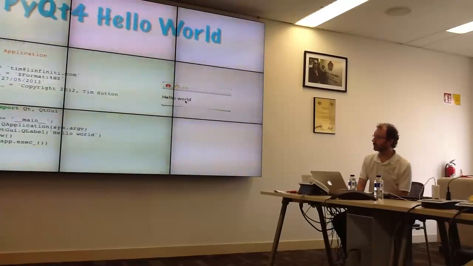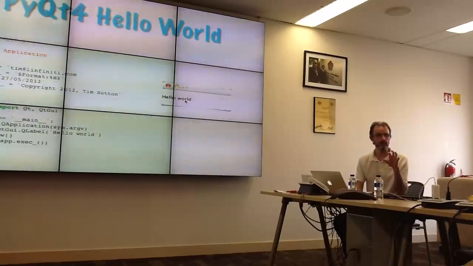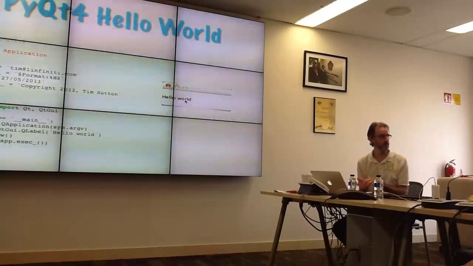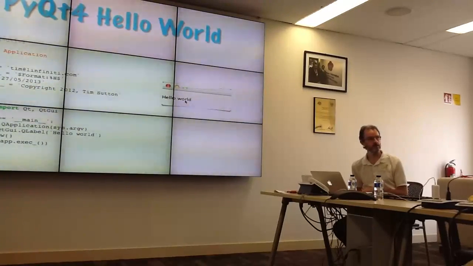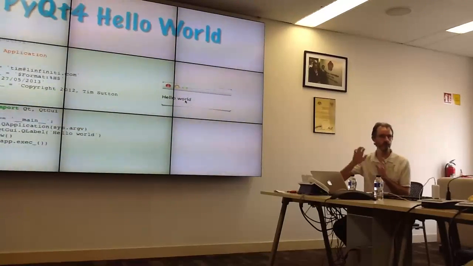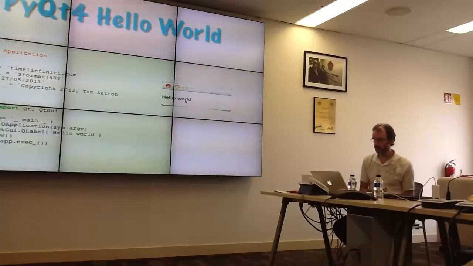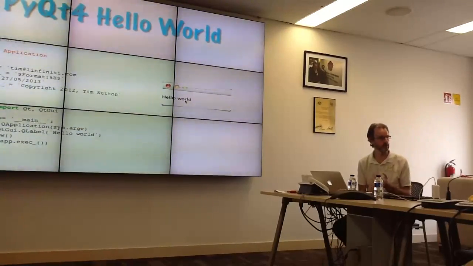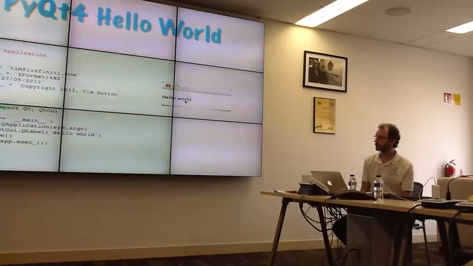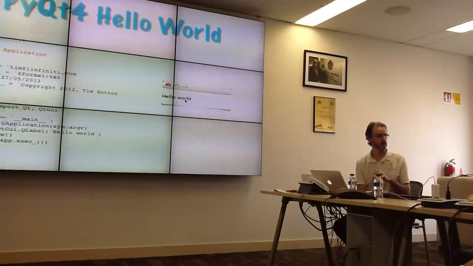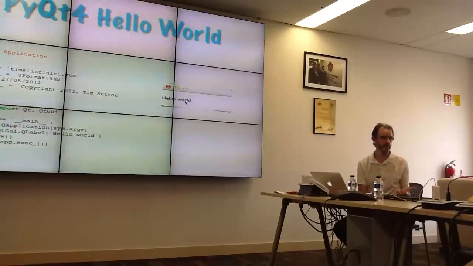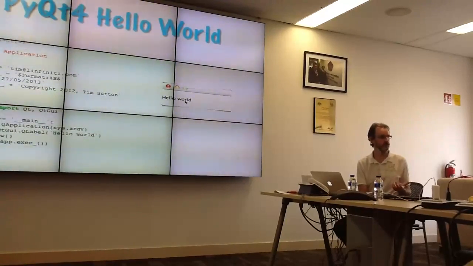So Qt provides different levels of functionality in this library. It provides some graphical user interface components. It provides a networking library, so you can fetch a URL or push some information over the network. It provides XML, so it's got an XML parser and can do DOM manipulation. And it's got a lot of file and I/O libraries. So a lot of it is duplicating what you have in Python already, because Python has all these things as well, except it doesn't really have a standard graphical user interface library.